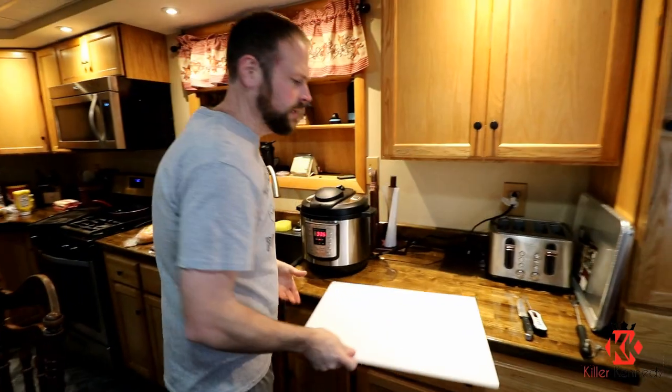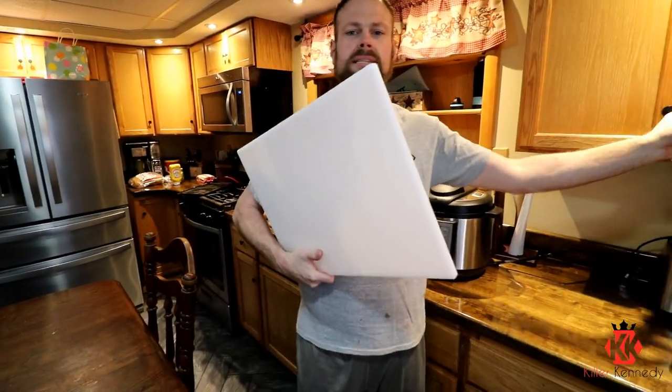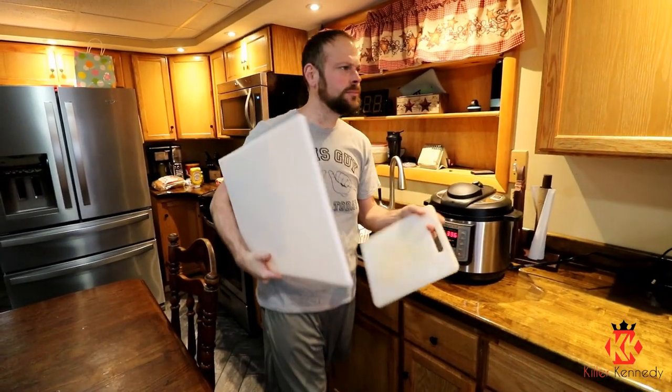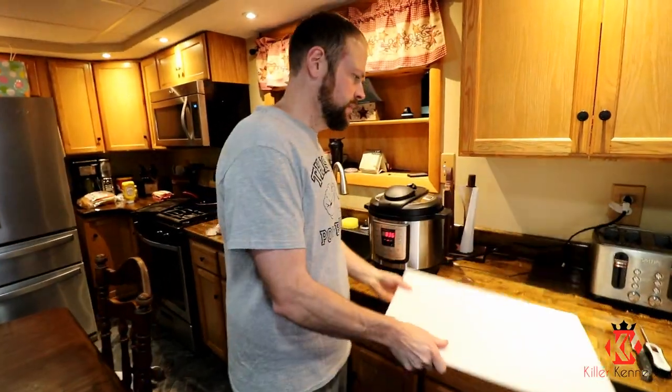All right, Mr. Poole, we're gonna start out this episode by showing off the new cutting board. Now, why is this significant? Because this is what we used to use. This is what we're using now, because Giant Foods requires a giant cutting board. Yeah, it does. That's where we're at. We got this giant cutting board.